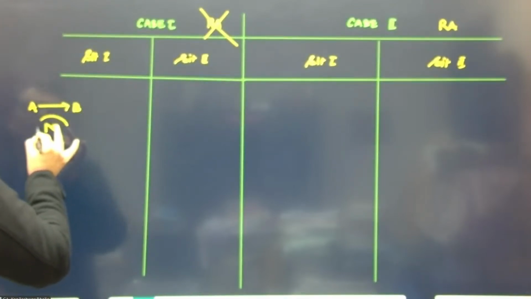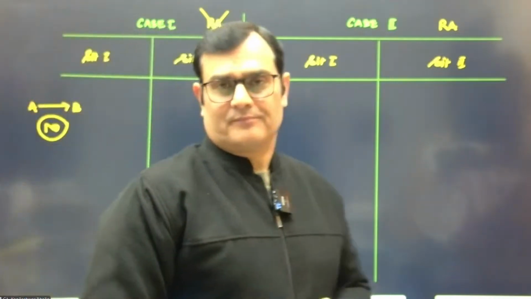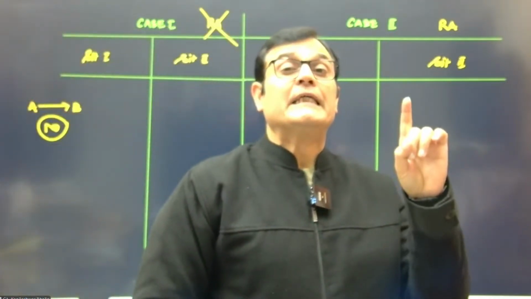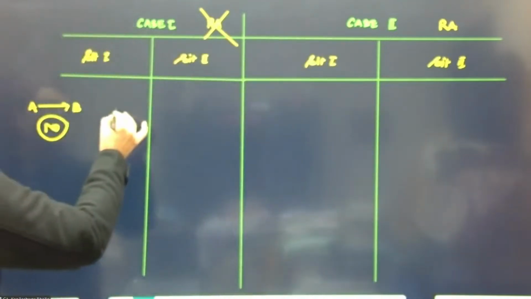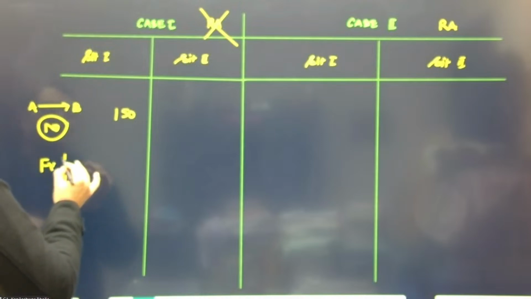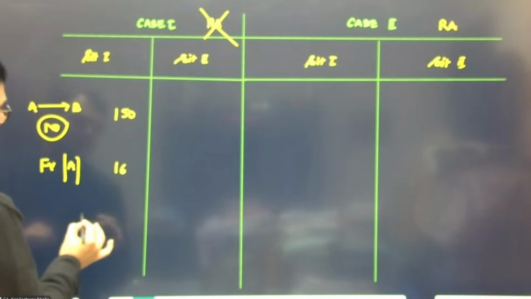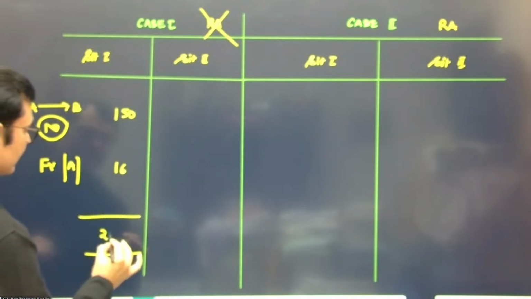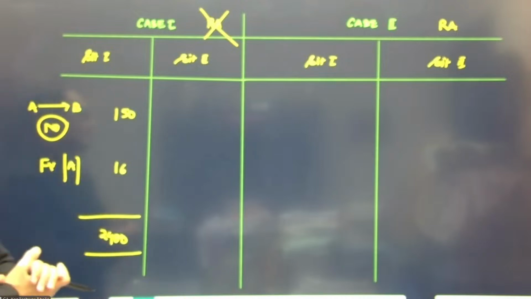Can you tell me what is the number of shares A issued to B? Can I say 150? And what is the fair value of the share of company A? I guess the fair value of company A's share was 16 rupees. Yes, right. And this is the purchase consideration, which I've just done in the previous slide.